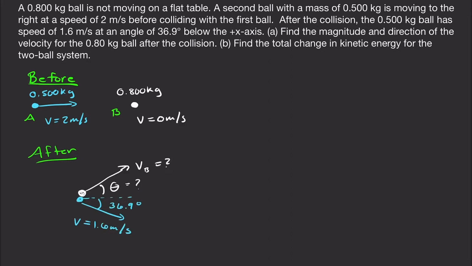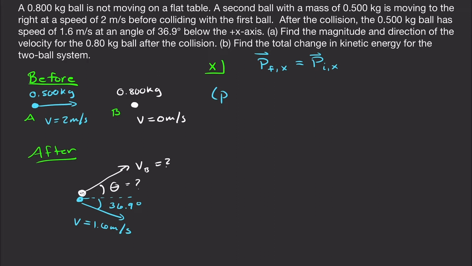So what we want to do is use conservation of momentum. So in this problem, first of all, I noticed that it's originally in one dimension, but then when they collide, they're going to go off at angles, so it's in 2 dimensions. And since momentum is a vector quantity, I'm going to want to break it into components. So I'm going to start with the x component first. So I have the final momentum in the x direction for the whole system is equal to the initial momentum in the x direction for the whole system.